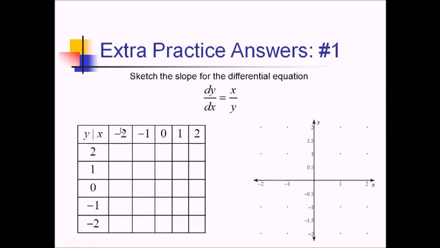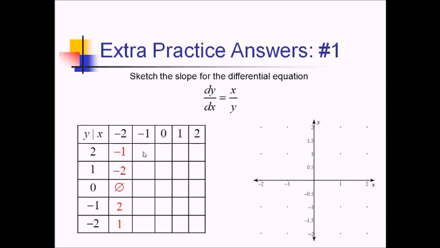All right, so for x equals -2, we're doing -2 divided by everything for these y values. So -2 over 2 is -1, -2 over 1 is -2. -2 over 0 is undefined, and this whole row here is going to be undefined. -2 over -1 is 2. Then we've got -2 over itself is 1.